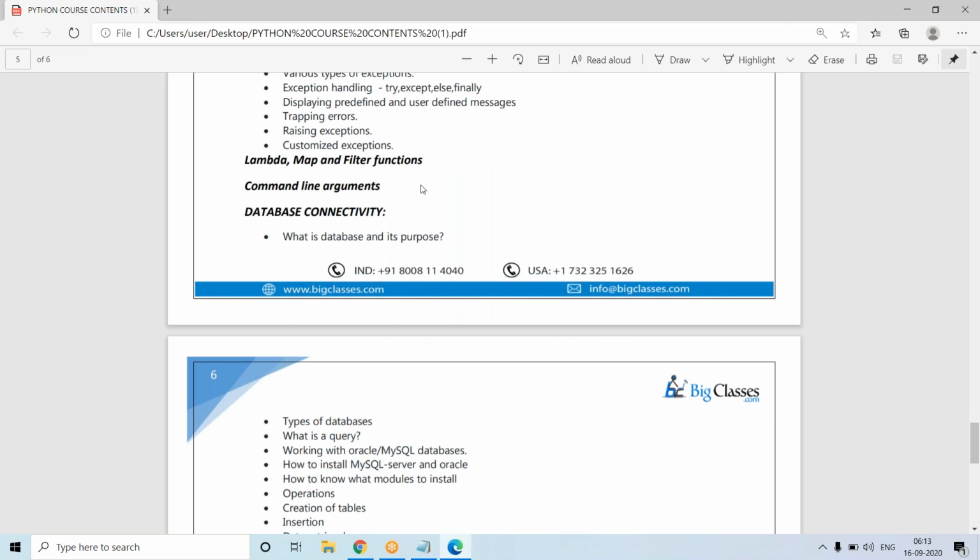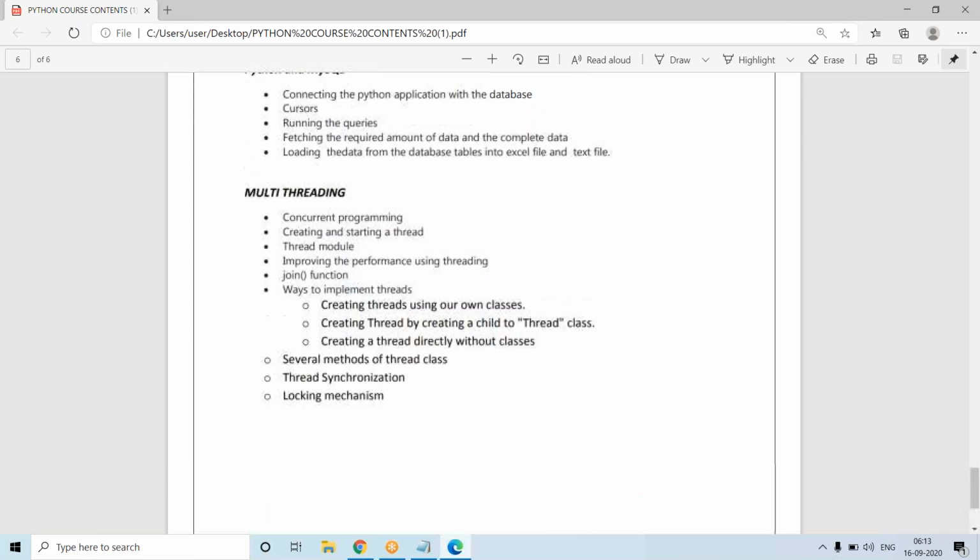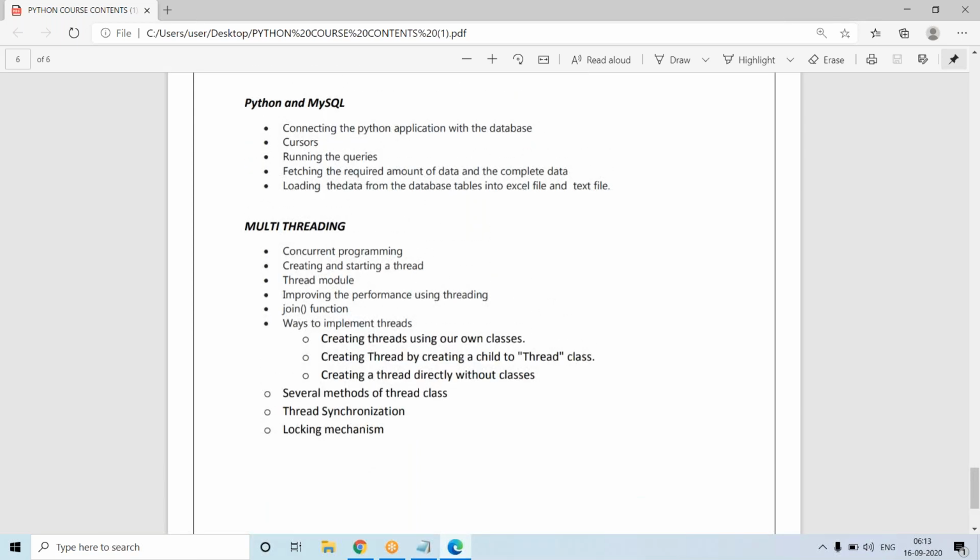At the time of code execution, what arguments we can pass and how they work, we are going to see here. And then database connectivity, working with databases, and then multi-threading. So how parallel processing is achieved, how different pieces of the same program can be executed simultaneously, all such things.